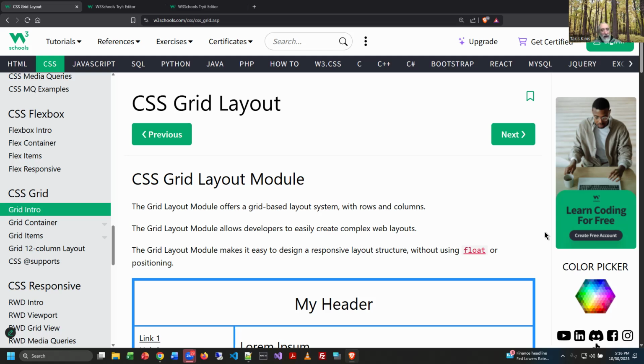So we are going to talk about CSS Grid layout, one of our big topics for the day. And I do want to point out that this is kind of like the third major layout technique that we're looking at. Of course, you can just do straight HTML, without doing any layout techniques, and it works.